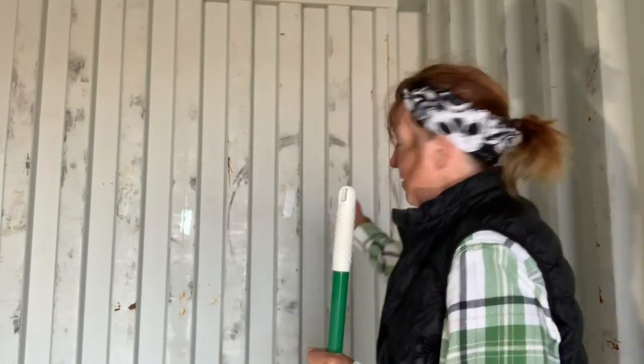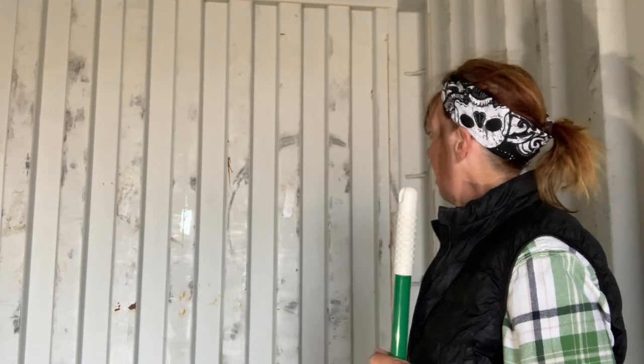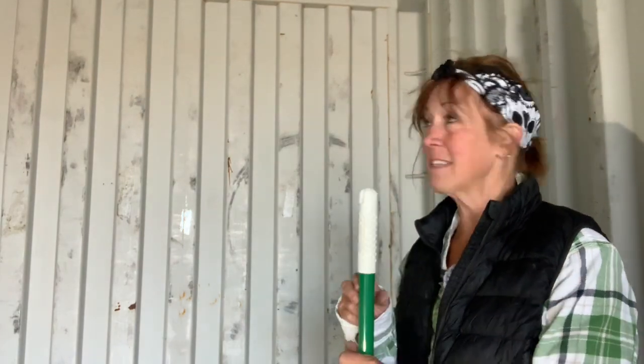We were going to paint the outside today, but it's too windy. As you can see, my hair is blowing. So we have shifted gears. We're going to go ahead and paint the insides instead. So we're working inside today and we have a little bit of sticky glue stuff. You can see it's shiny on the back. So we need to clean that off with acetone.